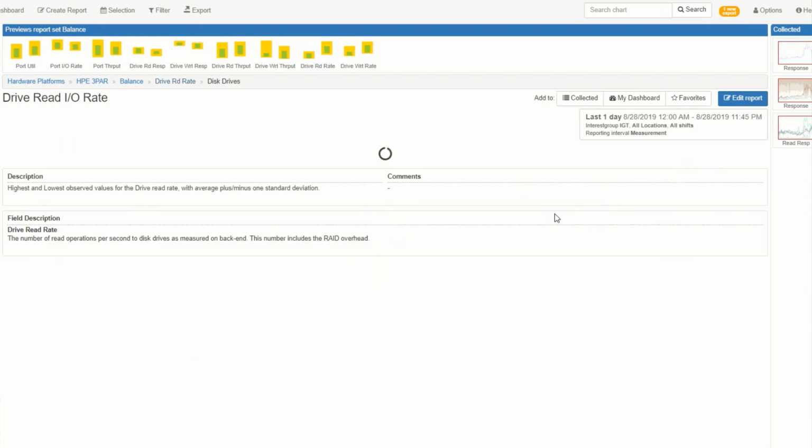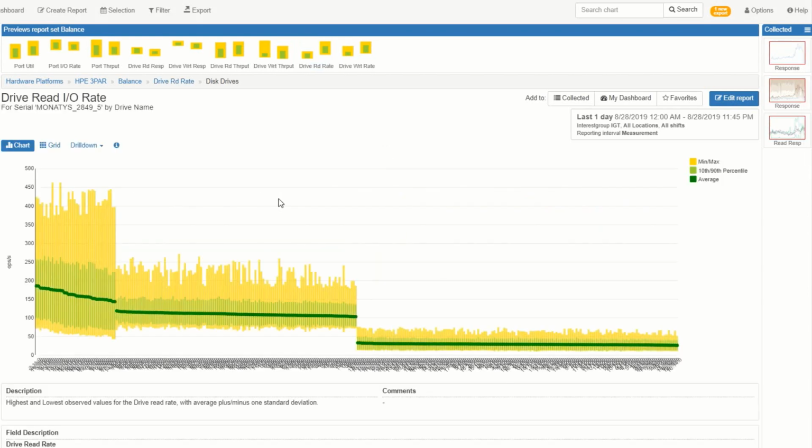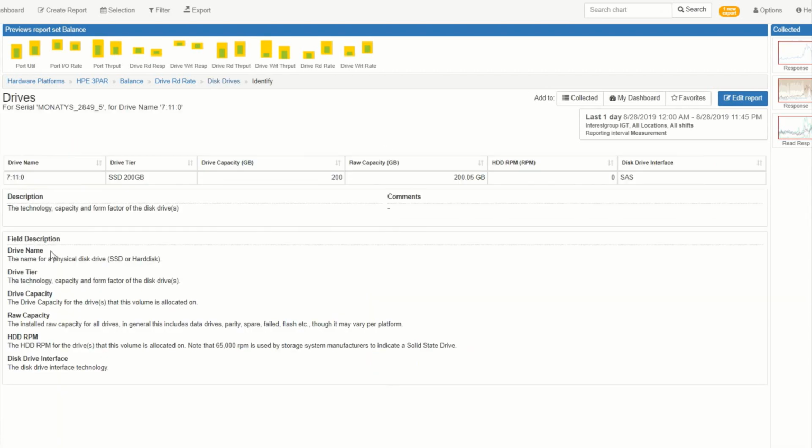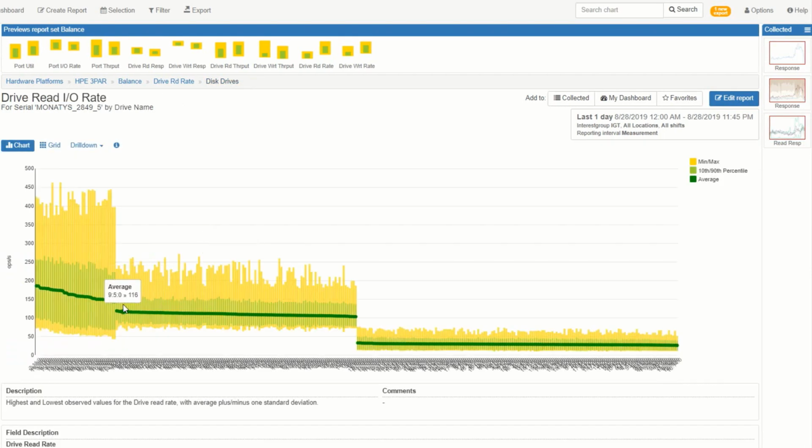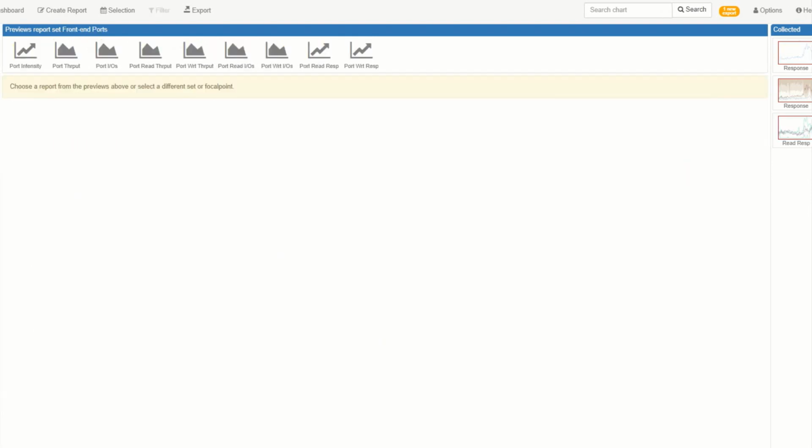We could actually look at the actual disk drives. This is an interesting chart because you see 3 different bands here. This band represents the SSDs. They're only slightly more busy than the 10Ks, and that's probably not a good thing. So this whole system needs to be looked at to make sure the policies are appropriate.